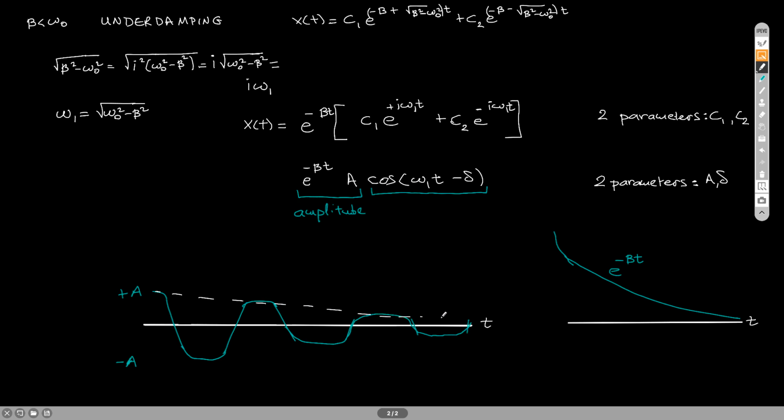If you want to superimpose the two, this will be the e to the minus zeta t part, and it will result in your motion at some point being very, very small. In the limit where time goes to infinity, of course, there will not be any motion, and that makes sense. We do have a resistive force in this case. It makes sense that the motion will eventually die out.